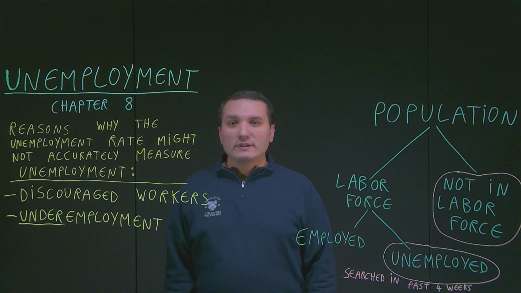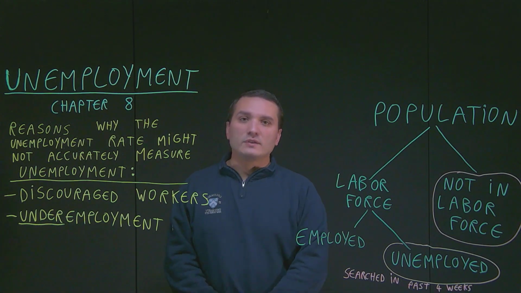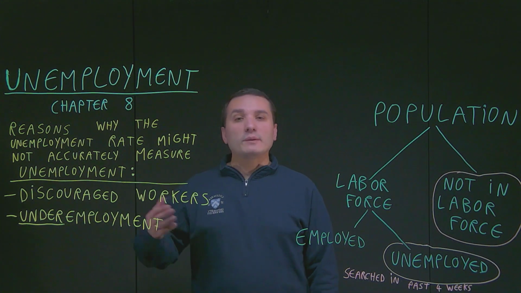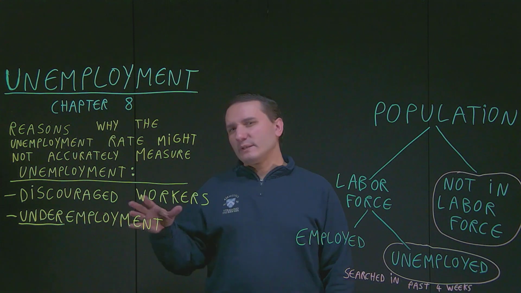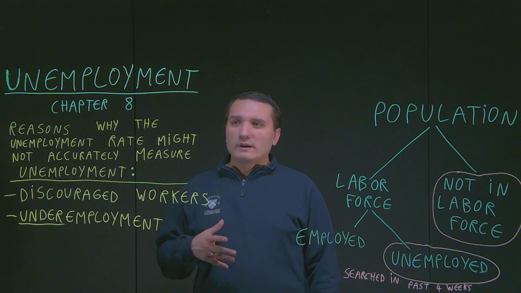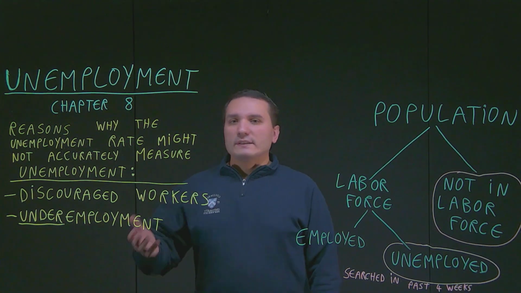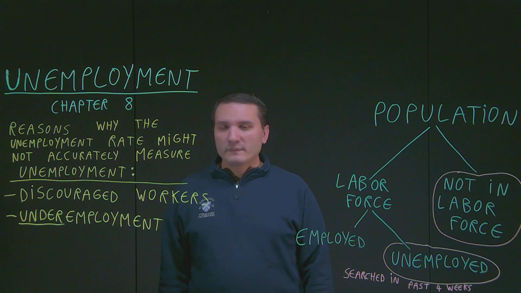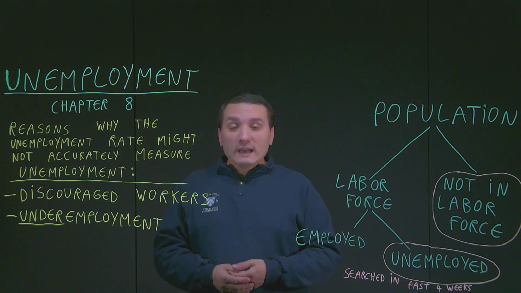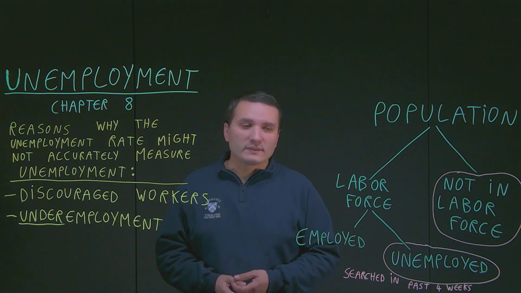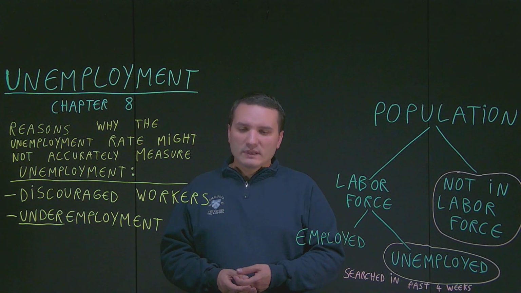An example that is mentioned in the textbook is somebody who is working a job that is far below their skill level. So somebody who has a college degree, but is working a job that you could be doing right out of high school, for instance. That person would also be underemployed. So there are these situations where there are people who are underused. Their skills, their labor power is underused, either because they are part-time when they could be full-time, or because they're working way below their skill level. Ideally, we should count that as part of unemployment somehow. Like I said, maybe we could count someone as half of an unemployed person or 3/4 of an unemployed person, depending on their situation.